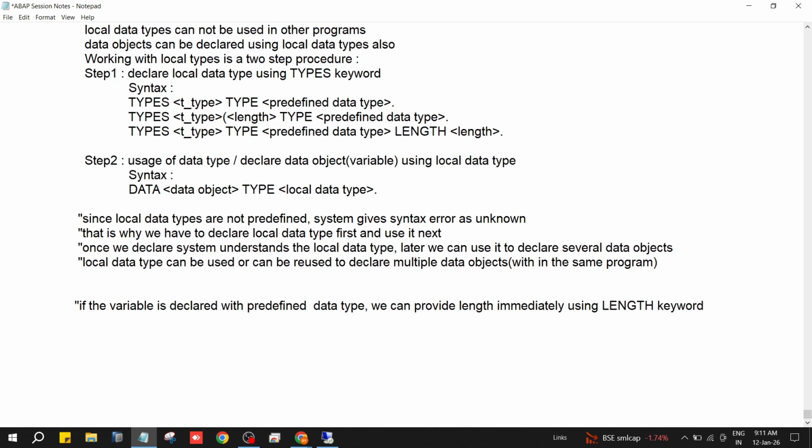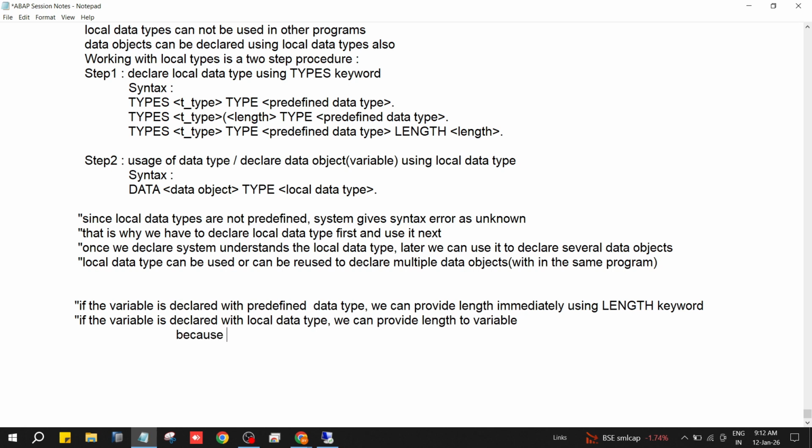Next, if the variable is declared with a local data type, we cannot provide length to the variable, either with brackets or with the length keyword. The reason is technical, and you have to know that.